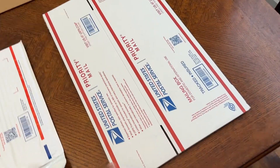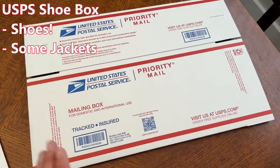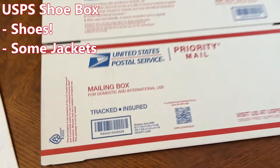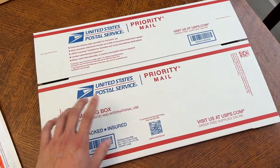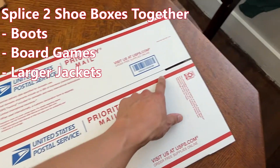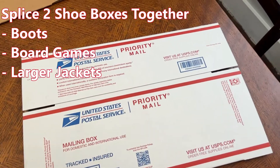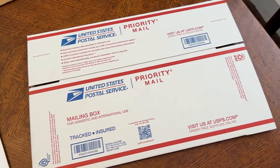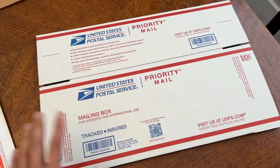Here's another great box to have on hand — this shoe box from USPS. A lot of resellers ship shoes and USPS has a box just for shoes. The dimensions are like 7x5x14. Another thing you can do is if you have bigger items, you can actually tear two of these apart and tape them back up to make a bigger box out of two boxes — super handy. You can only do that with regular priority mail, not with a flat rate box.